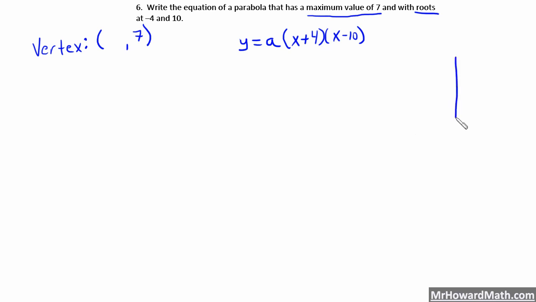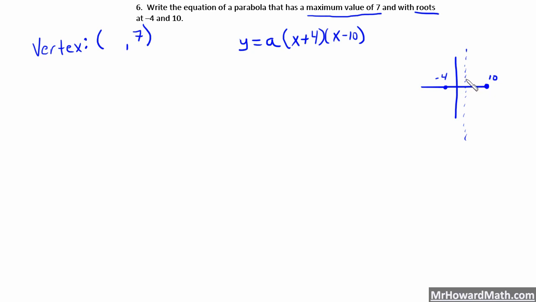Okay? Alright, so we know that the roots are at 10 and -4. So remember, we're not asked to sketch this, but just to help us find the other part that we need to find, which is the x coordinate of the vertex, right? So we have roots at +10 out here and at -4 right here. So we are 14 apart, right? So to find the x coordinate of our vertex, which is also the axis of symmetry, we need to come halfway between. So if we're separated by 14 here, we do half of that, so we come in 7 from either spot. So if this is 10, this is -4, we come in 7 from 10, or go to the right 7 from -4. So I think it's easier to use this one. So come in 7 from 10. So go this way to the left from 10, 7 spaces.